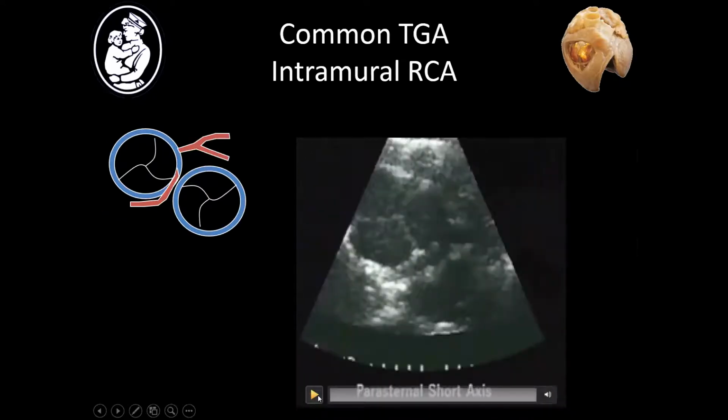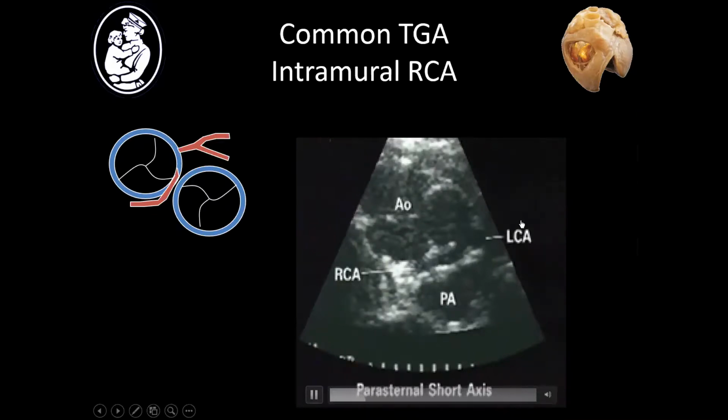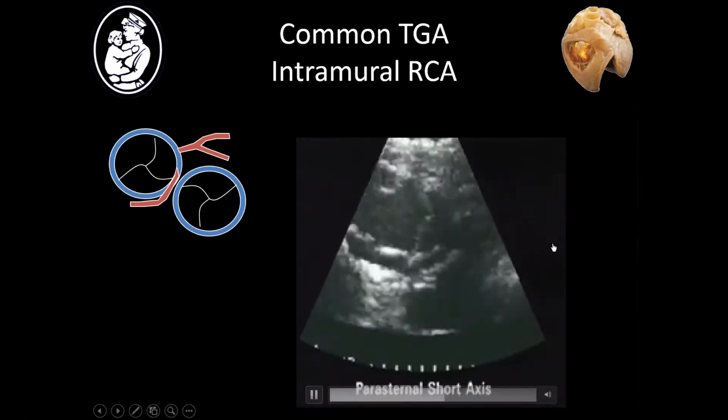It's uncommon, but we occasionally see also an intramural right coronary. This is an example of that. Here's the right coronary, here's the left. This is the left coronary sinus. This is the usually right coronary sinus, but there's nothing coming from it. The right goes in the wall of the aorta and originates from the left coronary sinus over here. So this is the intramural segment here. So we can see an intramural right coronary as well.